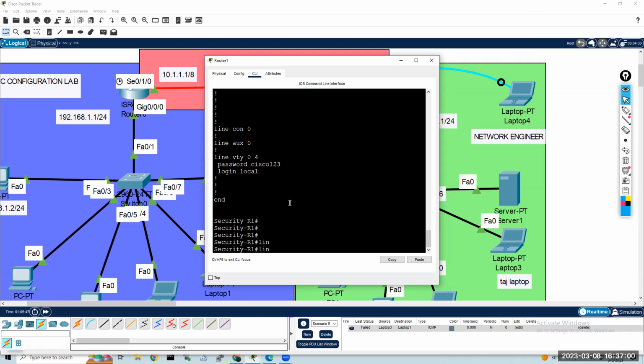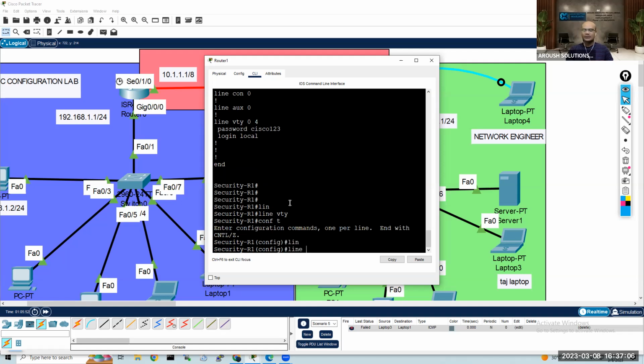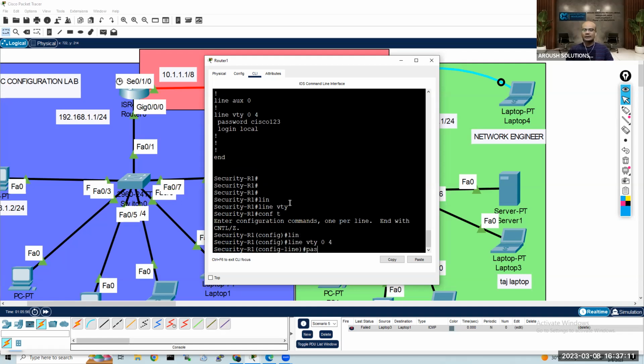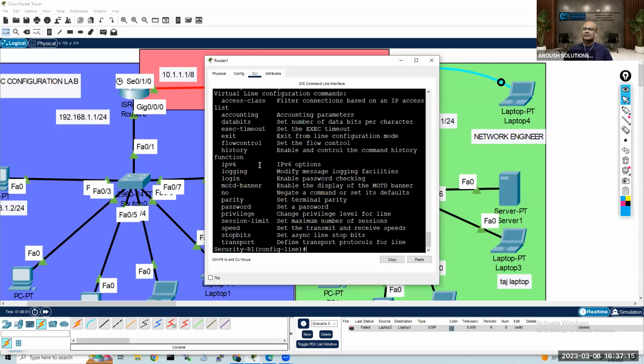Okay, sorry, go to global configuration mode, line VTY 0 to 4. Let's give the question mark. It is asking database, exit, flow, password, privilege.